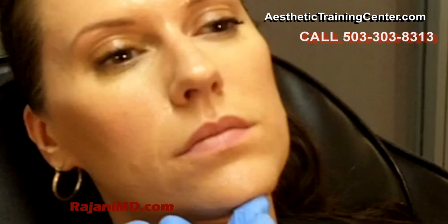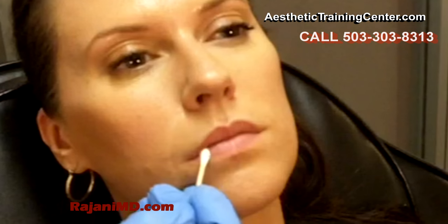Some people genetically may not have chin projection, and we can add volume to the chin with other products — that plays a role in what we do with the lips. Here our goal is simply to add a little bit of volume. There are some lines here and this is a superficial product that will help with those lines. In the interest of time, we'll start injecting and keep talking. Open up again.